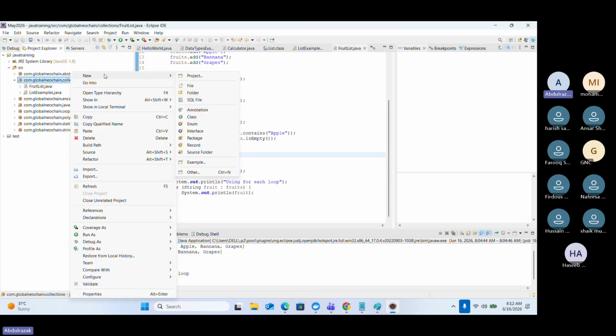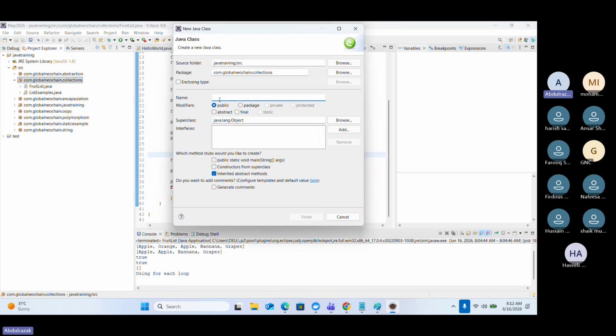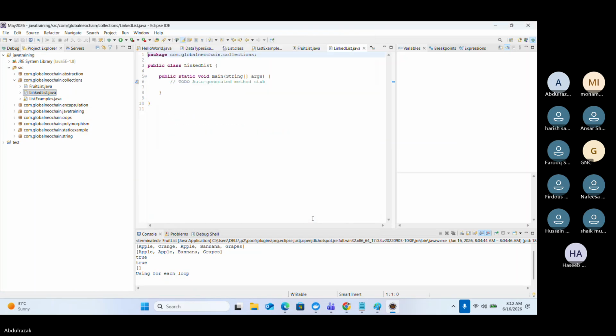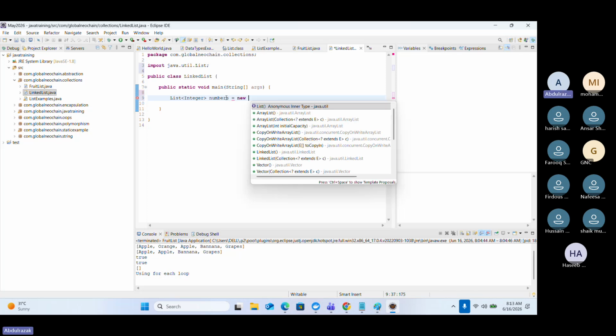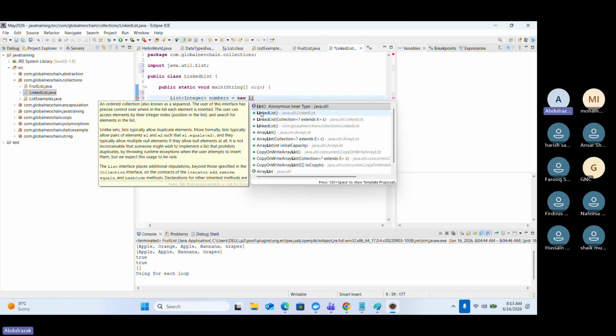So you can see one example here. New class, linked list. So list, here I will pass integer. Numbers is the reference name, new linked list.